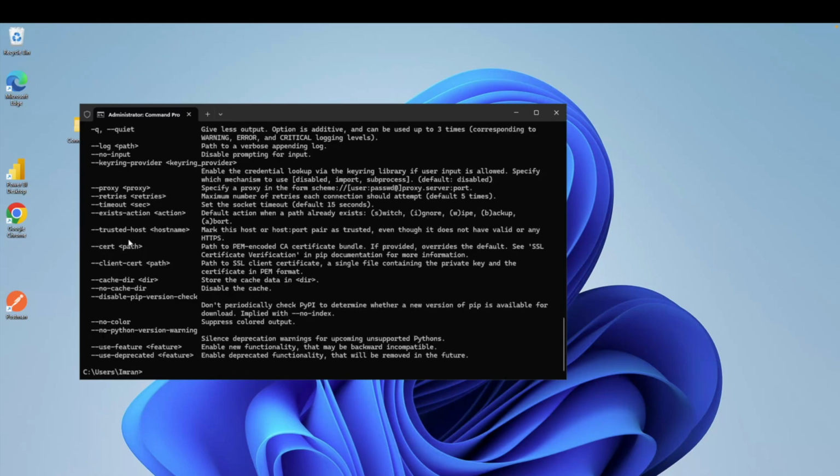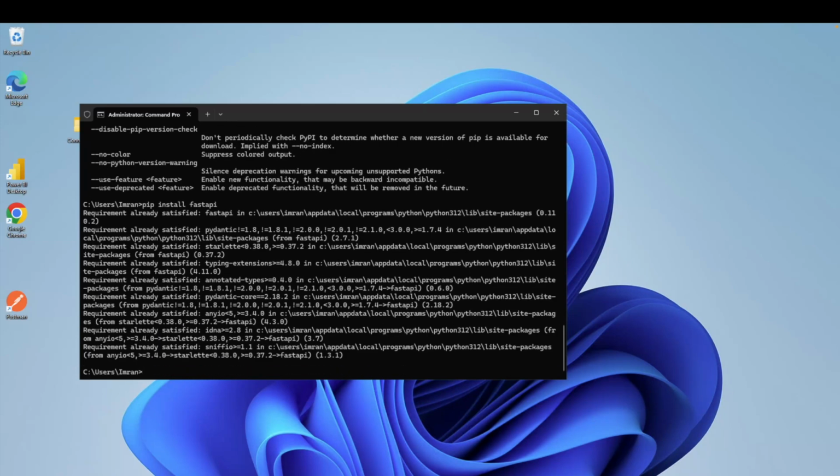All right. So once we get there, you want to go pip install FastAPI. So on my screen, it's saying that the requirement is already satisfied because I already have FastAPI installed on this machine. However, you're going to get a lot of different text showing up and it'll keep popping up, and it's going to take a bit of time for it to install. You know when it's done installing when the command prompt shows C users and your name here again. If that doesn't pop up, it's still installing, just be a little bit patient.